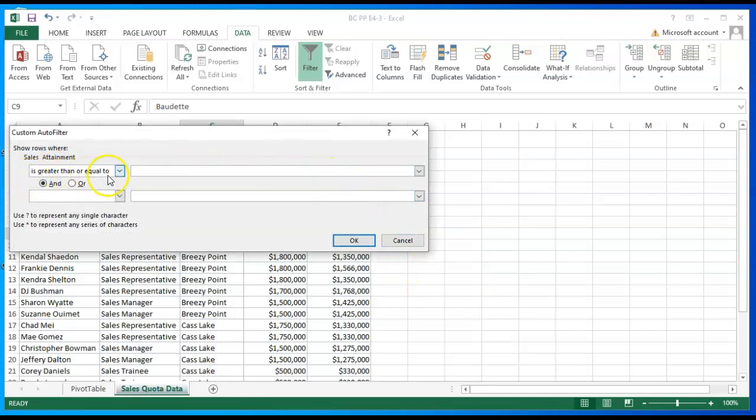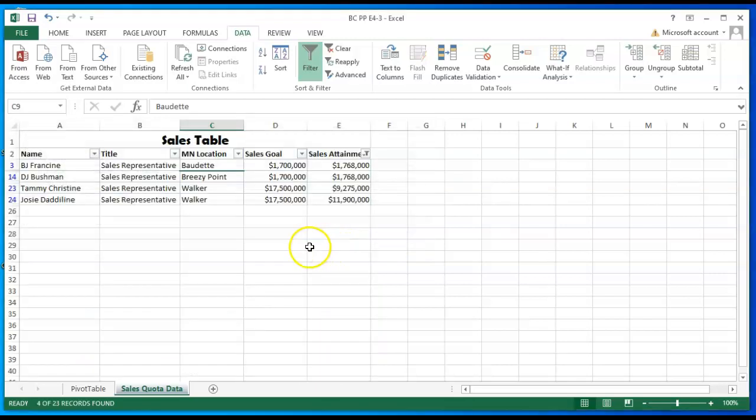In the Is Greater Than or Equal To text box, we're going to enter 1,700,000, no commas, and click OK. All right. What that did was filter this, so it's only showing the numbers that are greater than or equal to 1.7 million.